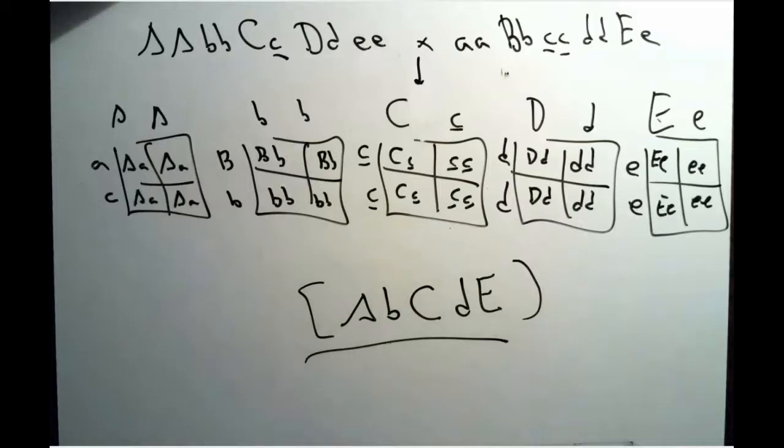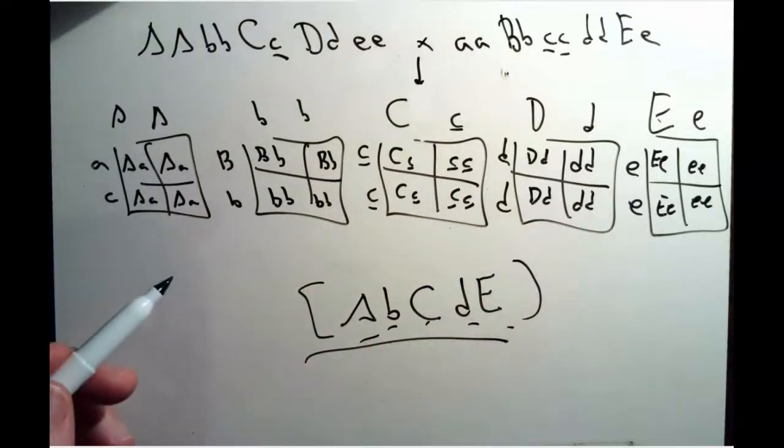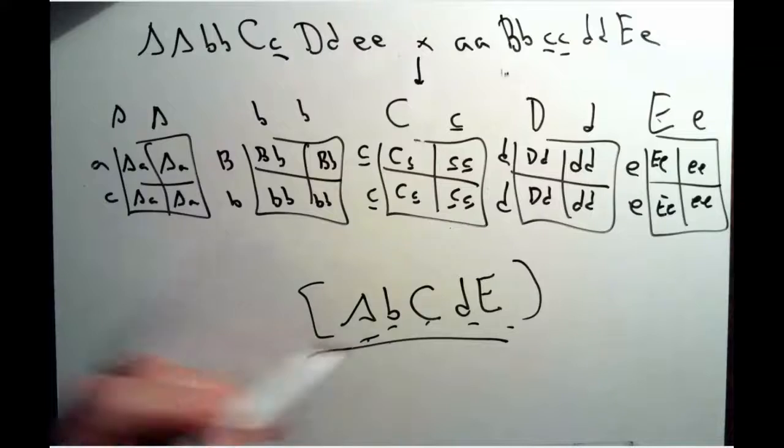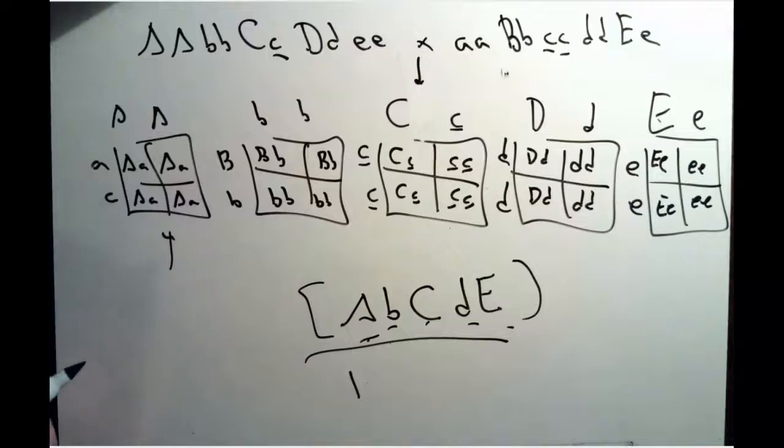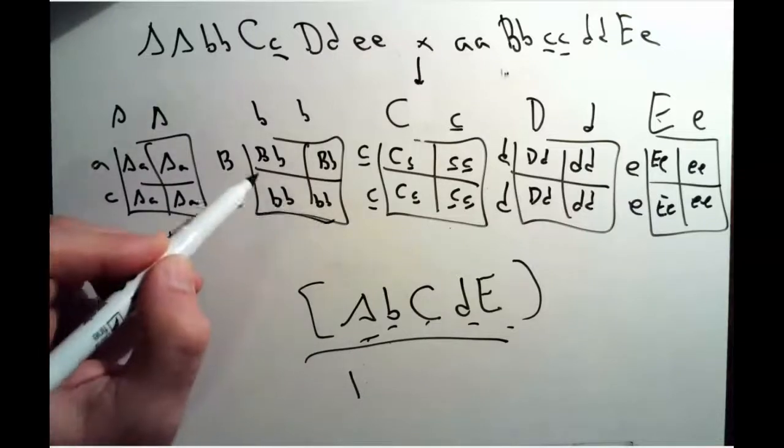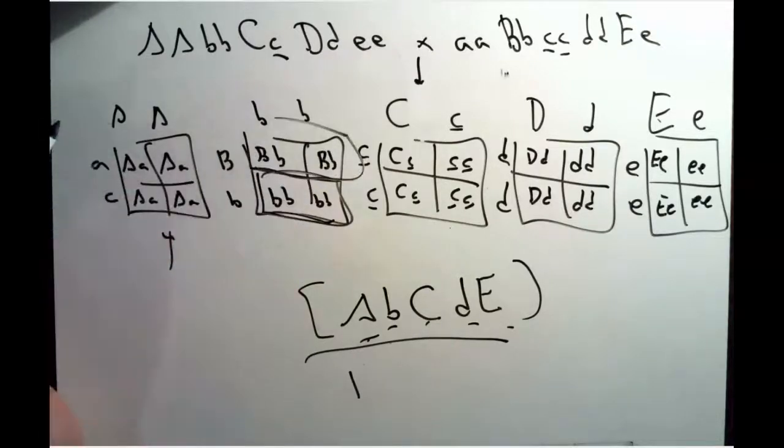So each of these Punnett squares has now been filled in based on the crosses that were indicated, based on the individual genes that were indicated. All of the data we need is right here now. So what we have to do is go back to our prompt and go to our Punnett squares and see what the probability is for each of these individual phenotypes. What's the probability of being dominant? Well, it's 100%. All those offspring are dominant for A, so that's going to be a 1. What's the probability for being recessive here? Well, half of them are recessive and half of them are dominant, so that's a half.